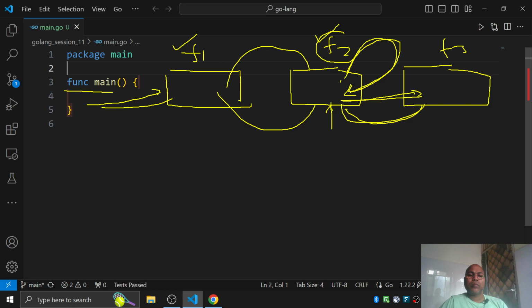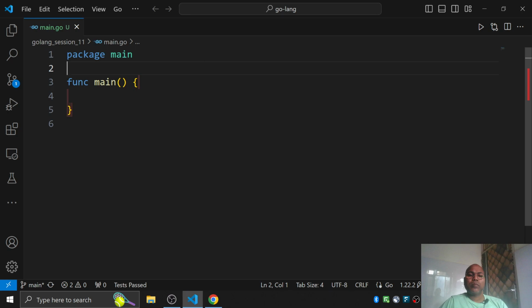But sometimes our business says, why am I going to call another function? Because I want to repeat the same business logic. A very good example when studying recursive functions is calculating the factorial of a given number. Let's say you want to calculate the factorial of 5. What is the factorial? Generally, we take the input number and multiply it by the input number minus 1, which is 4. We repeat the same function, and now we have 4.